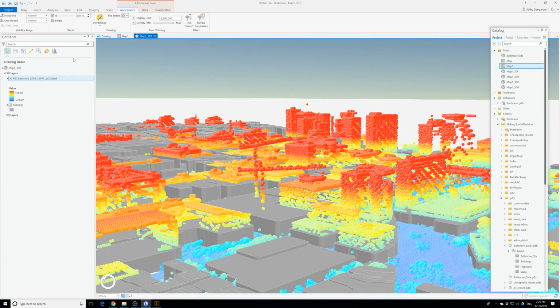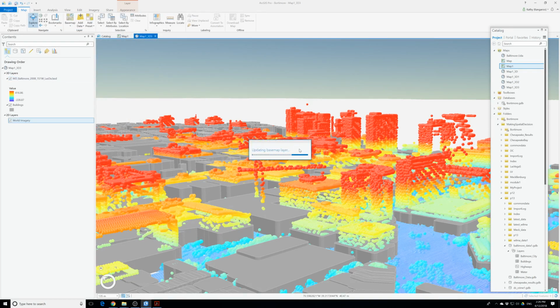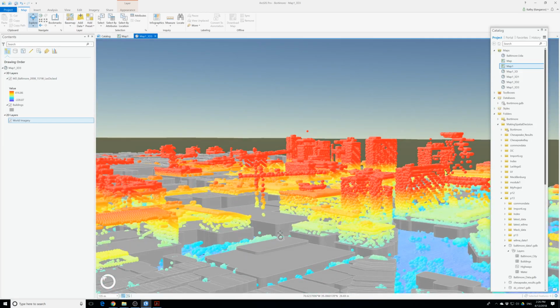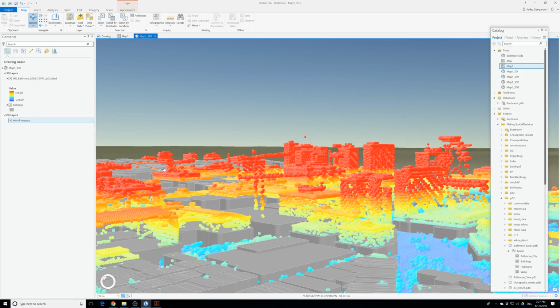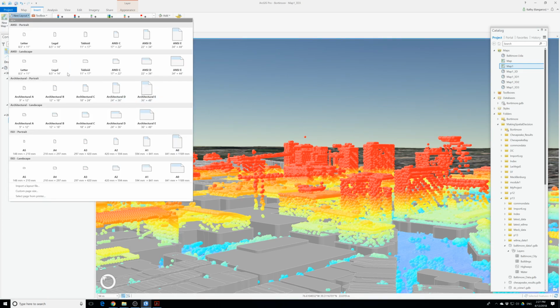I'm going to add base map imagery. Okay, then I'm going to insert map new layout.